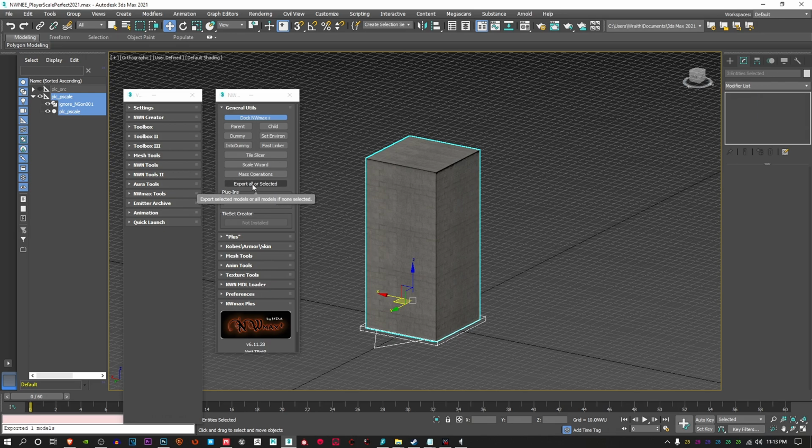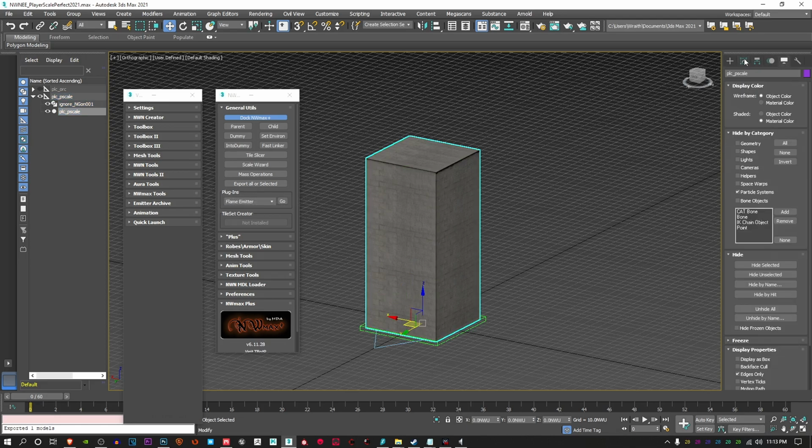Once you do that, another thing you want to do, I'll show you in a second, is that there's sanity checks. Now, I'm not totally sure what that all means. Sometimes that's important, sometimes it doesn't matter. I uncheck those, because if for some reason there's an error, it won't export the model, because it will say there's errors in the sanity check. Now, that could be something to do with collision. I do notice that when I brought this into the game engine, it had no collision. So that could be something like that. I'll get into that once I learn more about it, but I figured I'd show you what I learned so far. So let's say those are not checked.